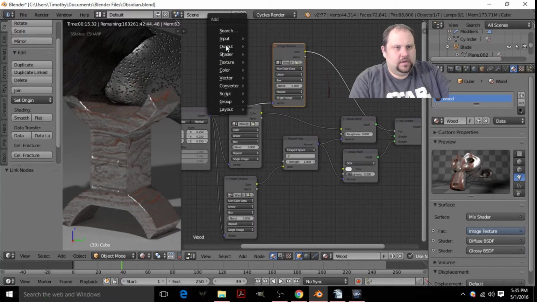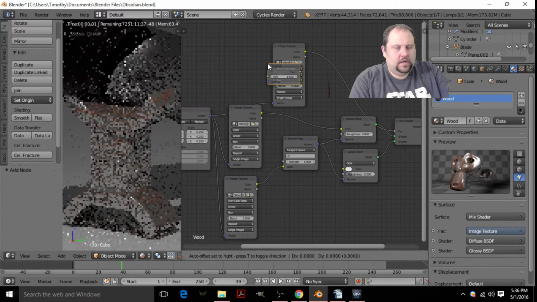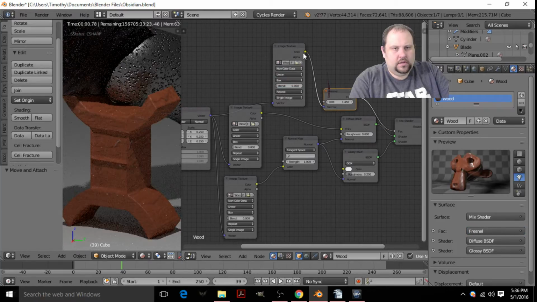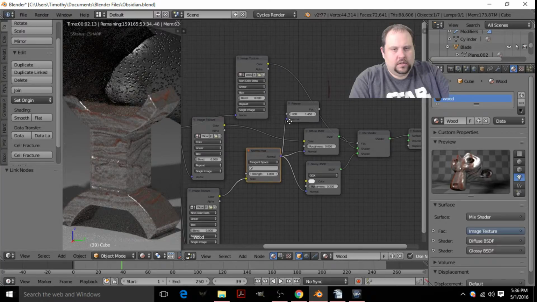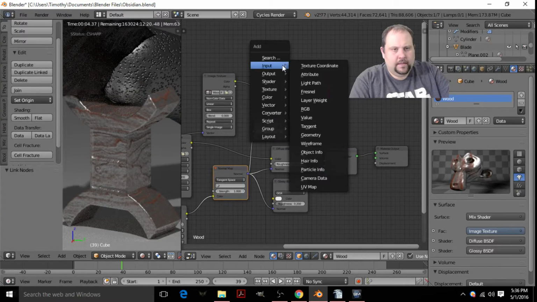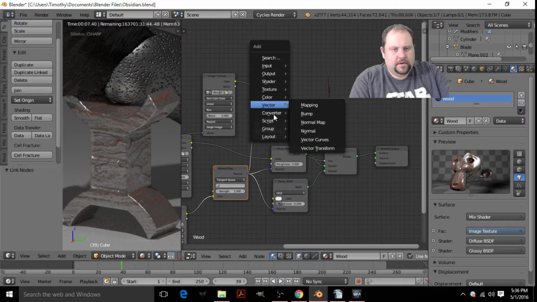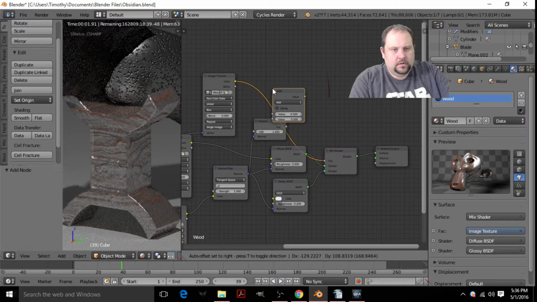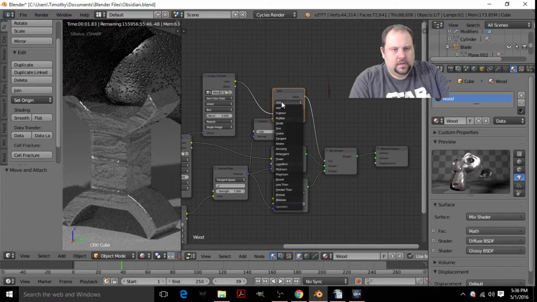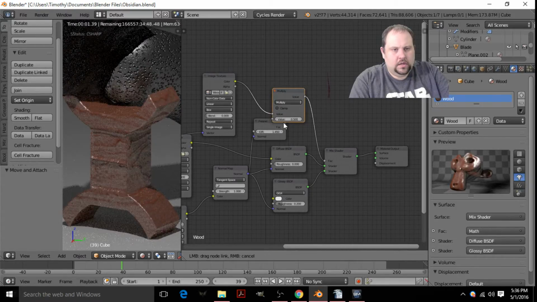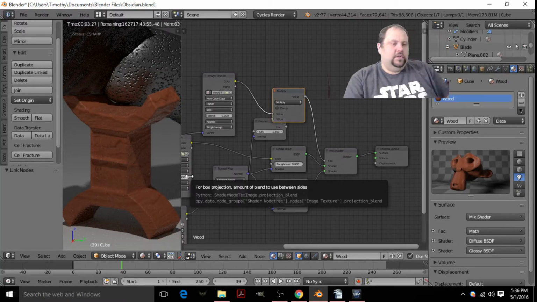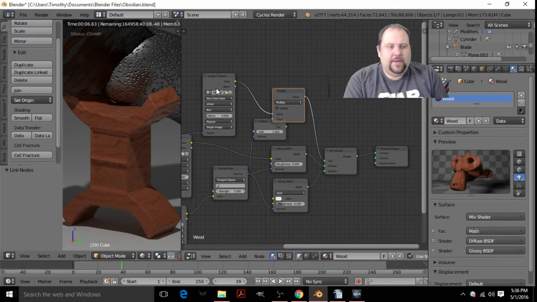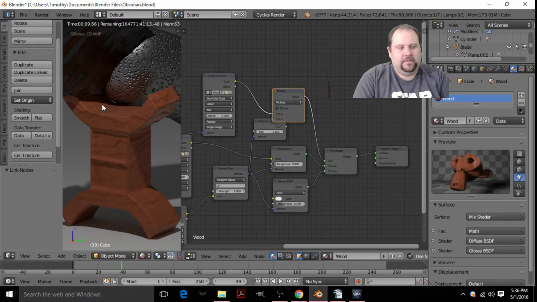So what I'm going to do is input. I'm going to add in a Fresnel. Not what I wanted to do. Keep this here. Toss the normal in here. Alright. Add a math node. Okay, here's a math node. Set it to multiply. And then, there we go. So now, it's only going to be glossy where this is allowing it to be glossy, and also where surfaces are facing away from you. Okay?